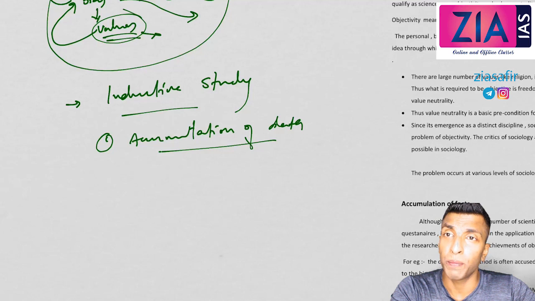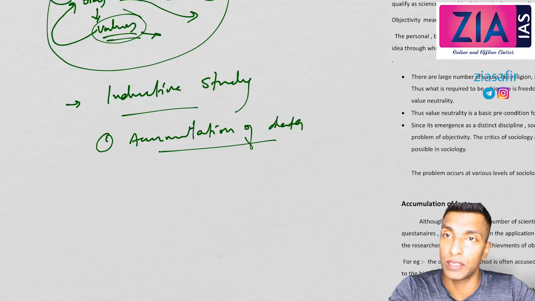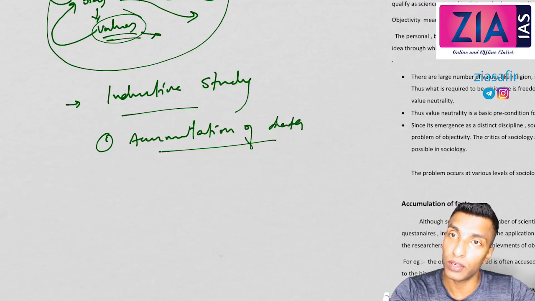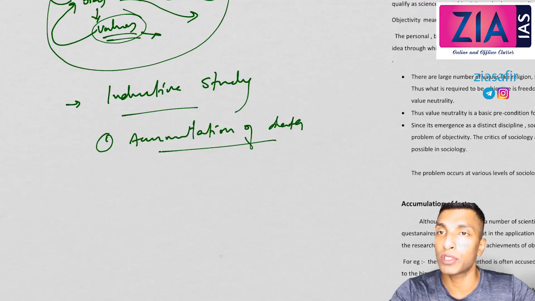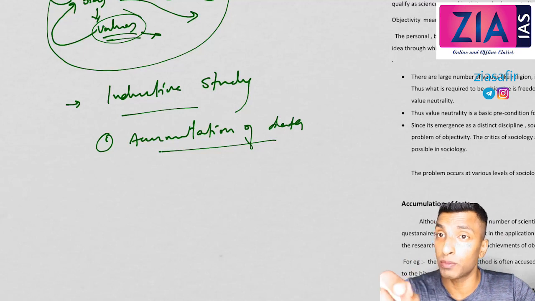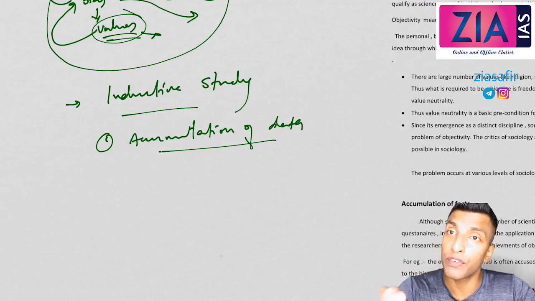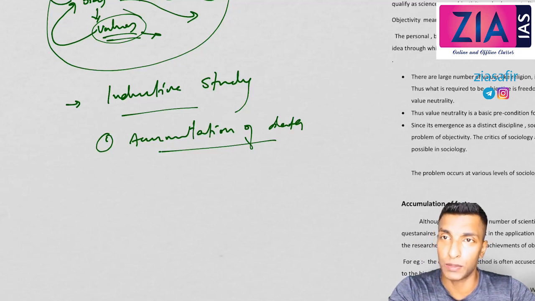Then if you conduct an interview, your questions will be based on your own personal bias firstly. It is very difficult to conduct interview questions without any personal bias. So your questions will be colored by your bias. At the same time, the person who is answering the questions may not answer correctly. What is actually there in his mind and what he is answering may be different, and whatever he is answering, there may be a possibility of his personal bias also. So you compromise on objectivity because of interviewer and interviewee personal bias if you go for an interview method for collection of data. Similarly, questionnaire, survey, observation, everywhere this bias is possible.